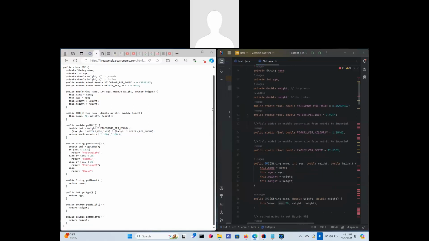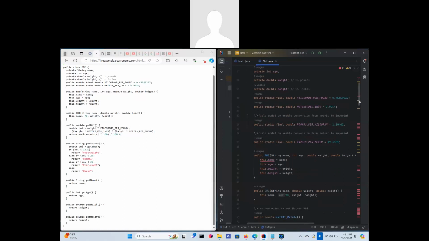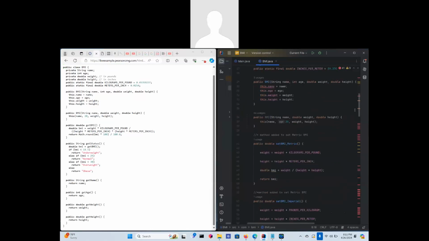What else? Mine's definitely longer and more complex, but the pre-existing class has this get status method, and that's used to provide the user with their BMI number as well as the short description of what it means after the numbers provided by the user have been converted from imperial to metric.